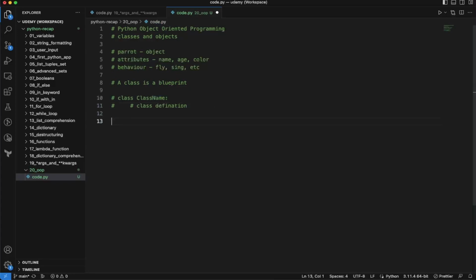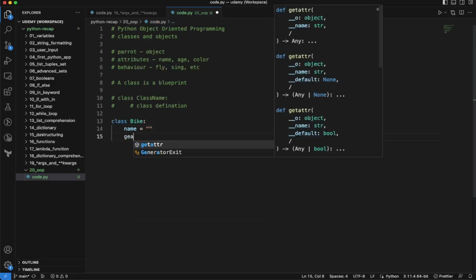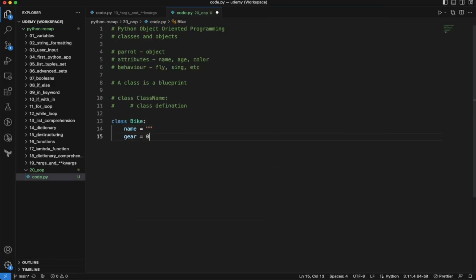Let's say we want to create a class called bike, and this bike will have a few attributes. Attributes can be like name, which for now we set to empty, and gear, which is equal to 0. So these are attributes. Bike is the name of the class, and name and gear are the attributes, or variables, inside this class.